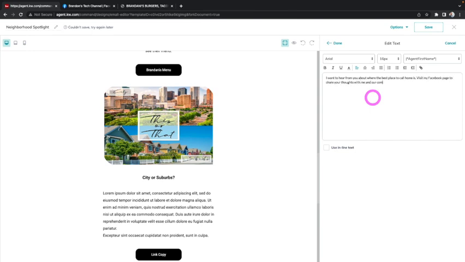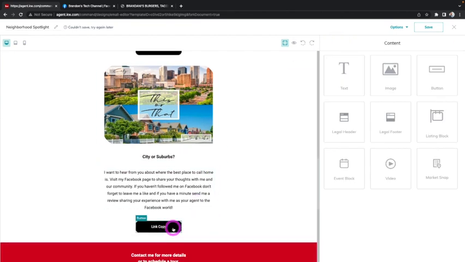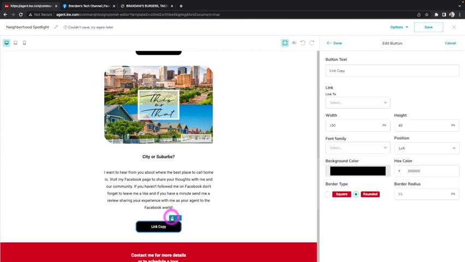Remember, this is my call to action. I want to be sending my clients to my page. Once they're on my Facebook page, they'll be able to see more of my great content that I post regularly. I'll delete the part I don't need, and then I'll select the button, hit the edit button, and now what I want to do is make this button go directly to my Facebook post.